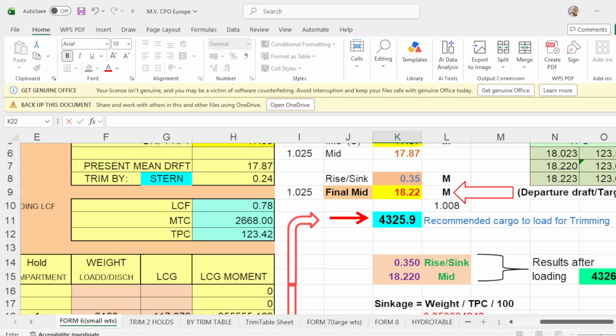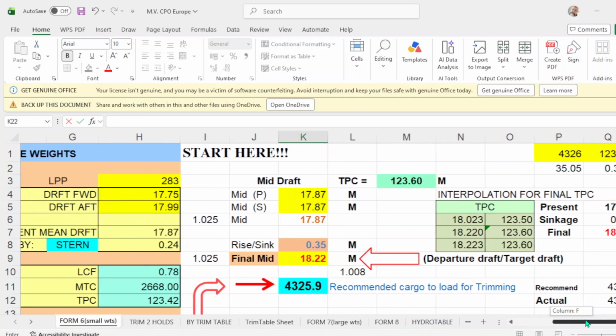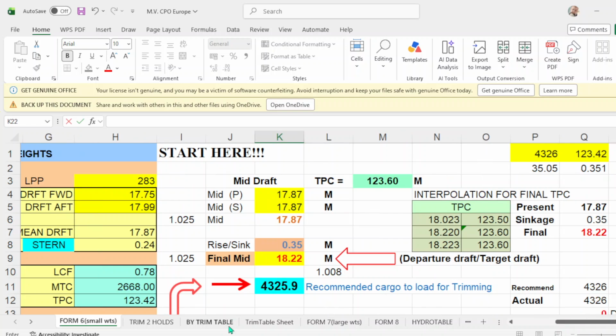There's another way of getting the sinkage, which means I have here a cell. If your recommended cargo load is 4326, so you put here 4326.